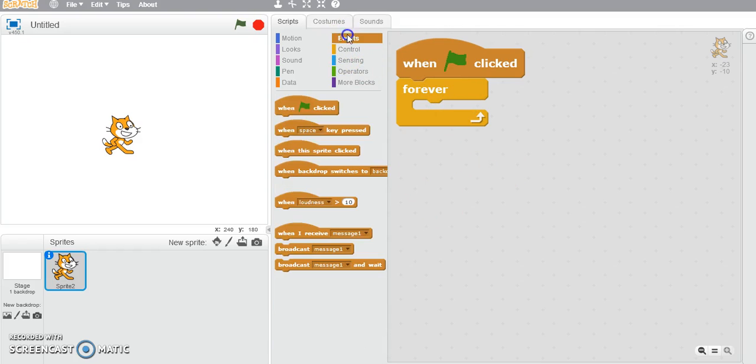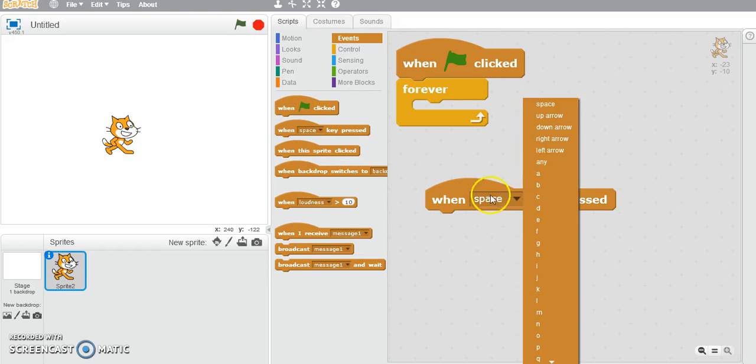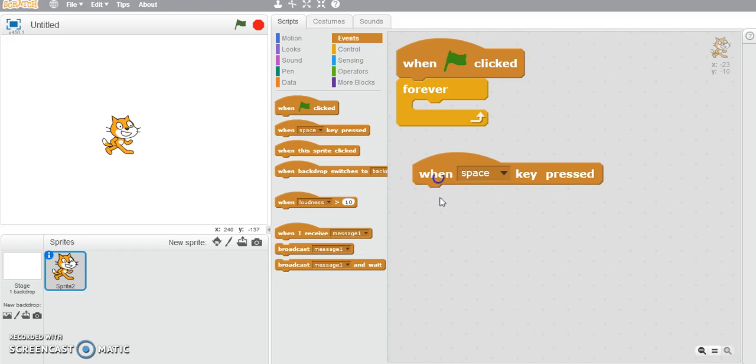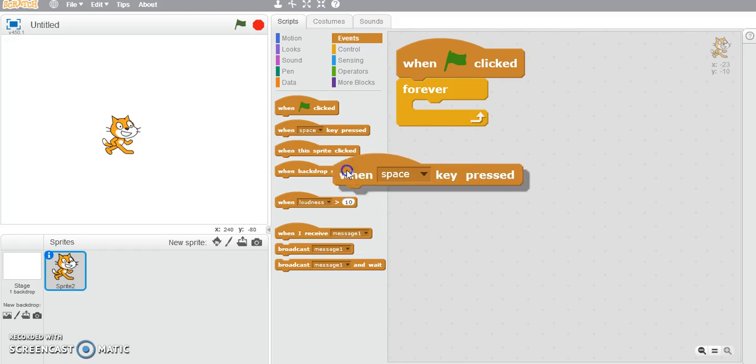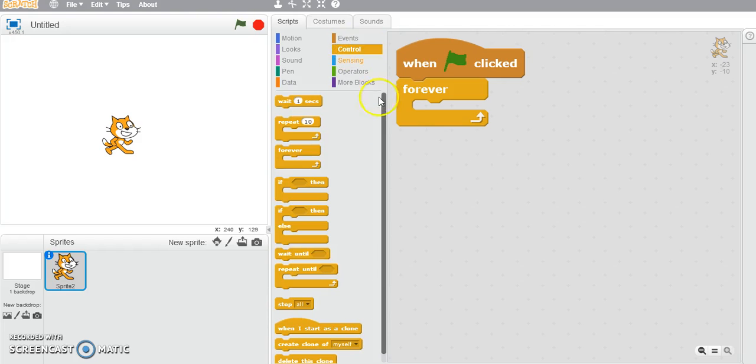Now, last time when we programmed our buttons, we used this piece of code here, when the space key is pressed. Very important, okay? But we had different blocks scattered all over the place. But what we're going to do now is we're going to program our buttons so only if we press them. If we don't press them, nothing is going to happen.